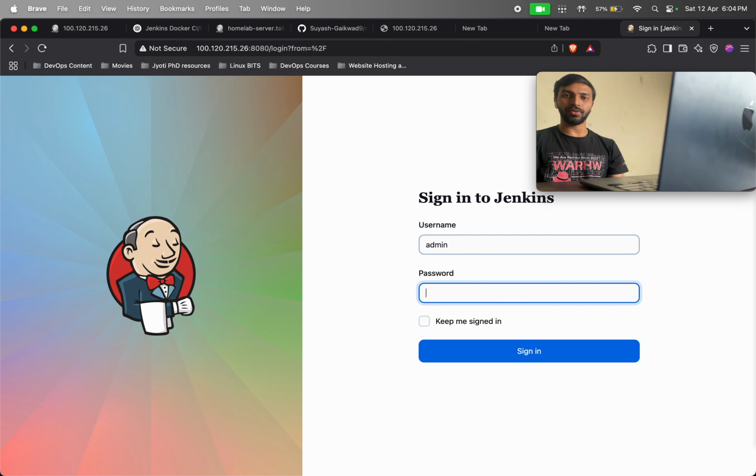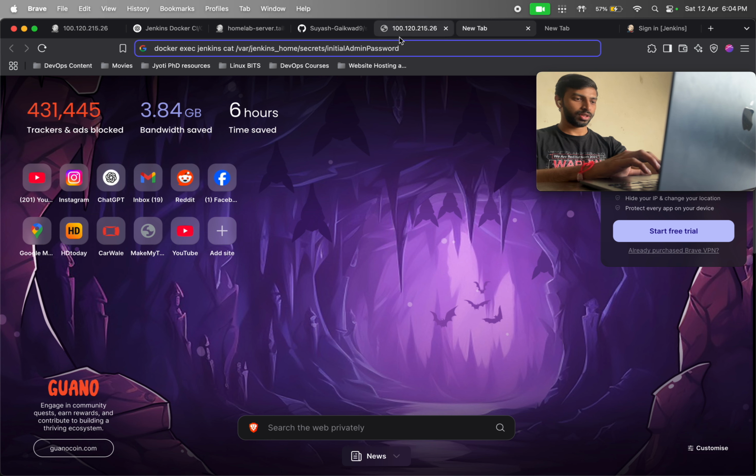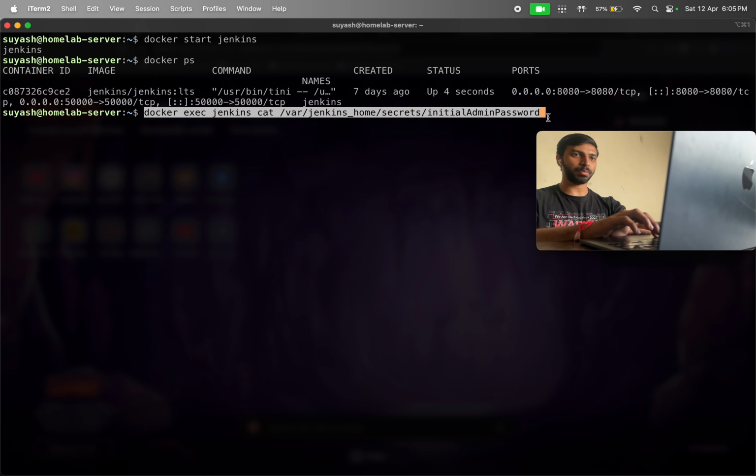I've already done the setting up of Jenkins, so I've saved the command for getting the password of the Jenkins console. I'll also show you what this command does. It's a typical command to get the password for the Jenkins console. So docker exec means it will go into the container and then execute this command. The name of the container is Jenkins, so it mentions Jenkins over here.